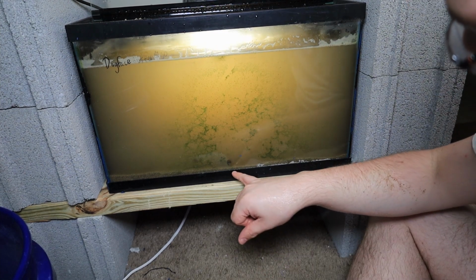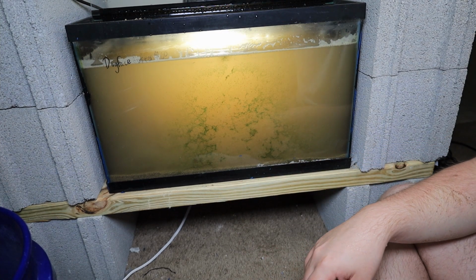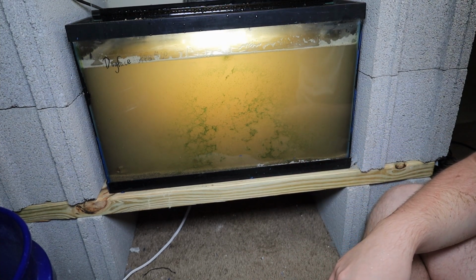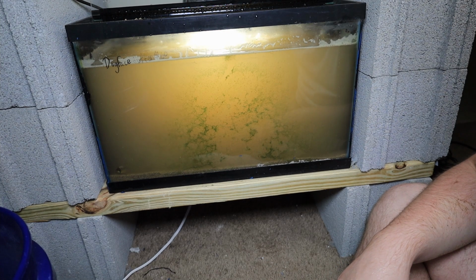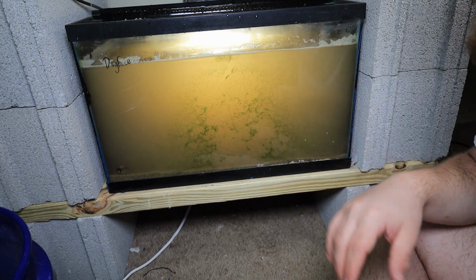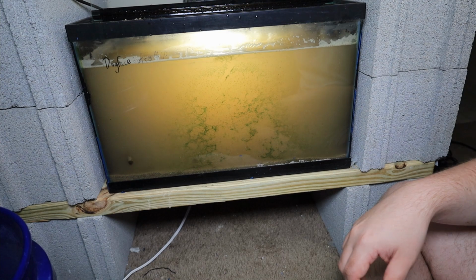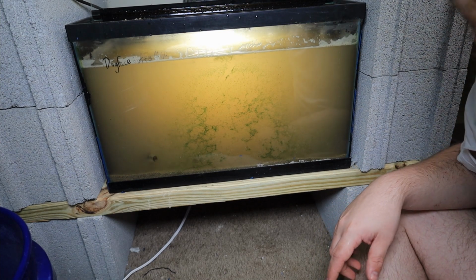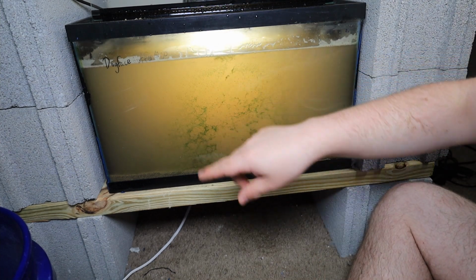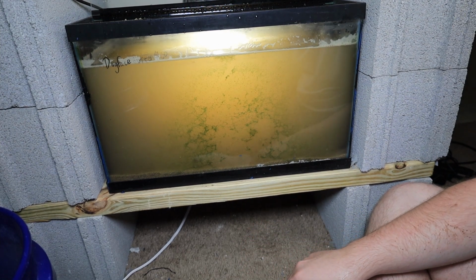You can see the male ram, or I believe it's the male, hanging out down there. Like I said, they've been doing well. They're eating well. They're getting along relatively well. They're just not coloring up like I want them to. They could just be really low quality rams. I'm not sure. This is kind of outside my wheelhouse, but you can probably also really see all the blue-green algae on here. Like I said, hopefully that'll clear up once we get some plants in there.